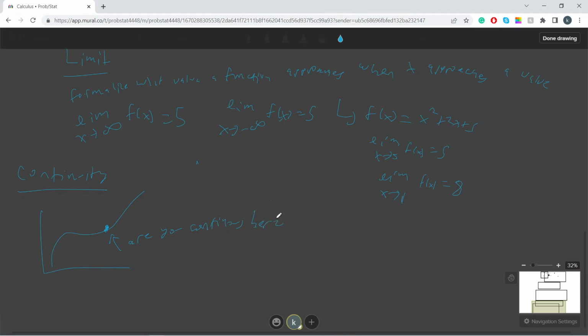The simple answer is this. One simple framework is, let's look at points that are close by. So let's say this is x, and this is some value f of x. So a function f of x is continuous. Let's call it x equals c, and then this will be f of c. So a function f of x is continuous at x equals c if three things hold.